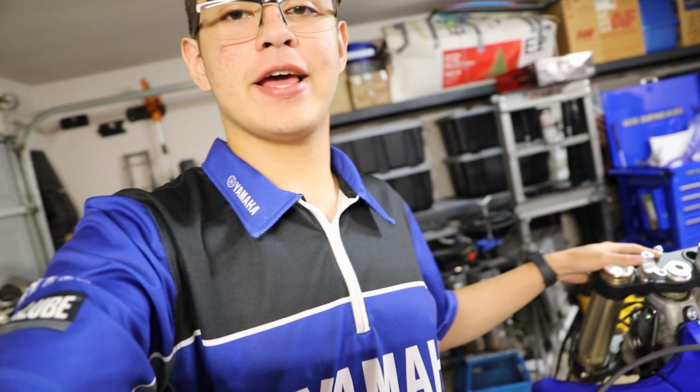Hey guys, so quick update. I have the handlebars off the bike. Whoa, it's kind of dark right here. I have the front end off pretty much. Well, I have the forks and the triple clamps on, but that's pretty much it. I have the front wheel off and whatnot.